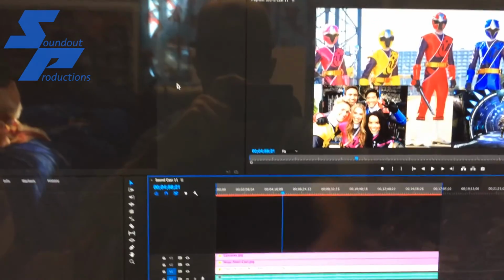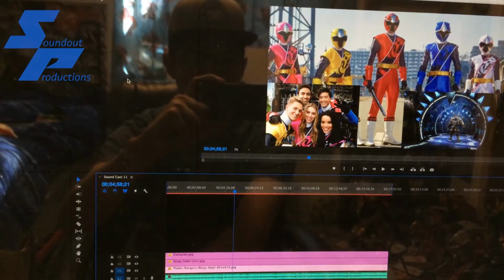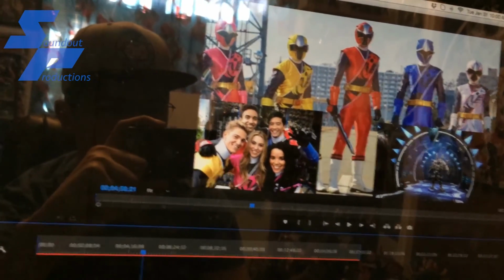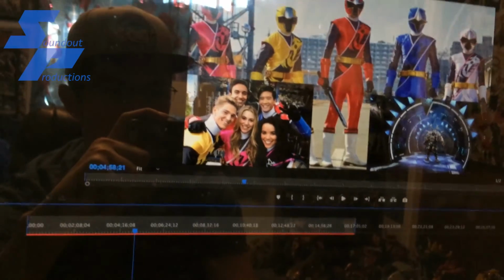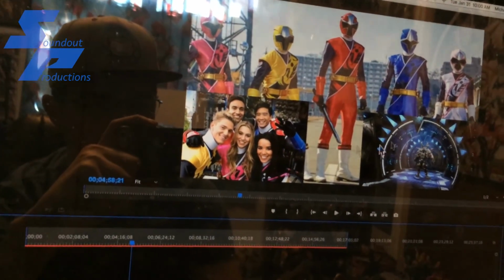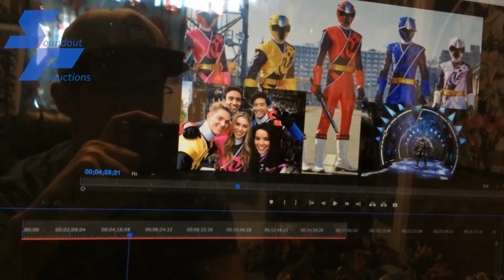You can see me in the background. Let's turn this brightness down a little bit. Basically, how this goes here is that I usually use multiple layers. If you're ever curious how the soundcast is put together, I record the audio in Adobe Audition and then I put it into Premiere and add the images. And I usually do this little collage method just because it's a little easier that way.